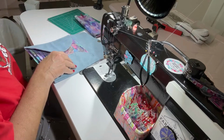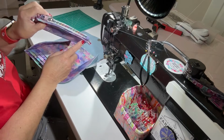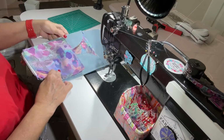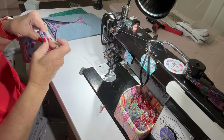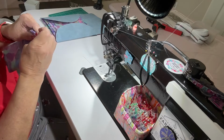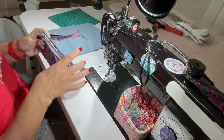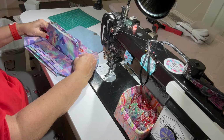The next thing we want to do is we want to insert our zipper pocket and our slip pocket. So it really depends on which way you want this to go. I like my zipper pocket on the bottom. So I had it pinned the other way, so I'm just going to turn it around. I'll show you what I mean here in a second. Oops, I didn't catch that, did I? There we go. So I like my zipper pull closing to the left, and I like my slip pocket on top. So we want to put that right in here.